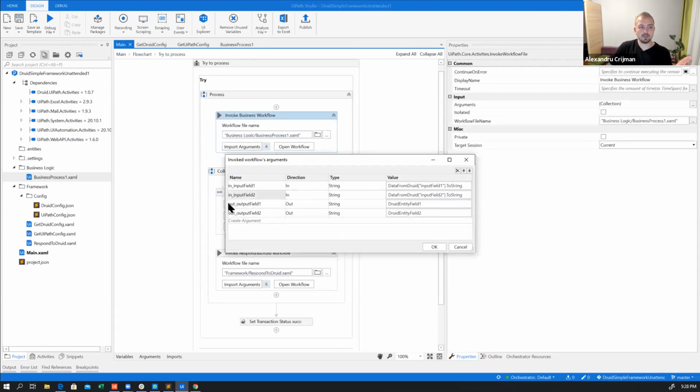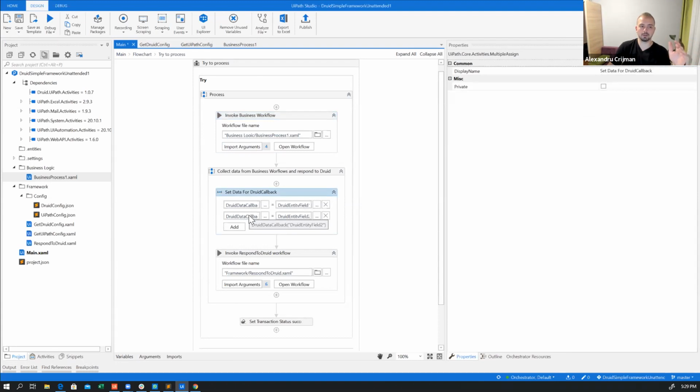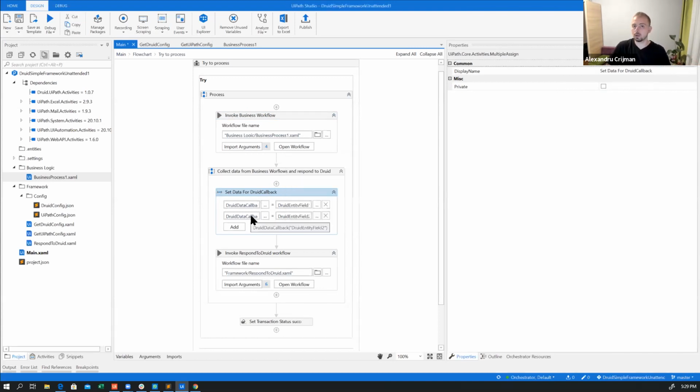So coming back, I remember that I take the output, like the temperature in this case. Then we need to pack this up into, again, some kind of JSON object, and send this JSON object back to Druid. In order to make your life simple, we've already done most of the work. So everything that you need to add the information into the Druid callback is this. And you have here Druid entity field 1, field 2, and you need these fields to be changed appropriately with the entity field that is in Druid. I think in this case it's temperature, right? And we are going to use just one.